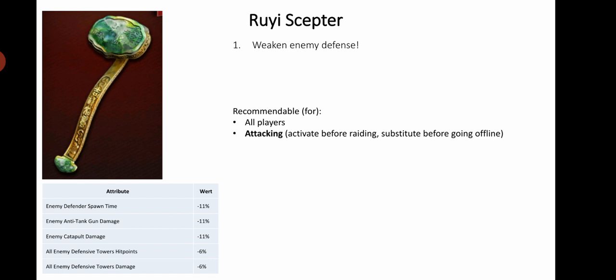Oh, this should be plus 12%, 11. You get enemy anti-tank gun damage minus 11, enemy catapult damage minus 11, all enemy defensive towers hit points and damage minus 6. Recommendable for all players in general. Currently you can have it by charging up with some online purchases, and it is about attacking because it decreases enemy defensive values. But now let's come to the World War artifacts.